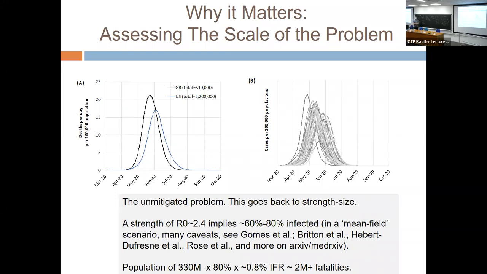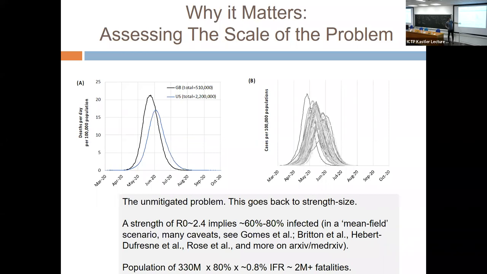I started from the simple notion of speed, showed you that you can infer strength from speed if you know something about generation intervals — which is why our group invested heavily in estimating those. People care about strength because it relates to size, and size combined with the infection fatality rate leads to major predictions. The Imperial College London group predicted 2 million deaths in the U.S. and 500,000 in Great Britain. These numbers come from a simple back-of-the-envelope calculation: roughly 60–80% of the population infected, times an IFR of just under 1%.